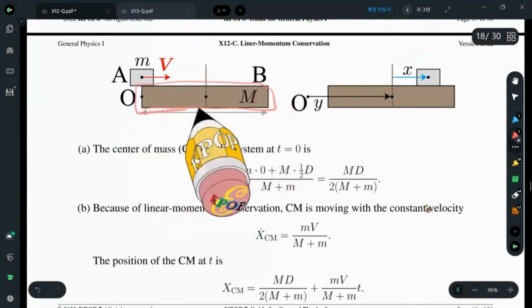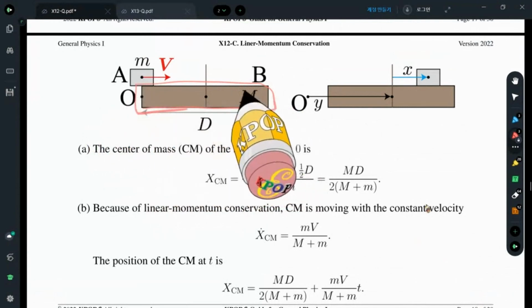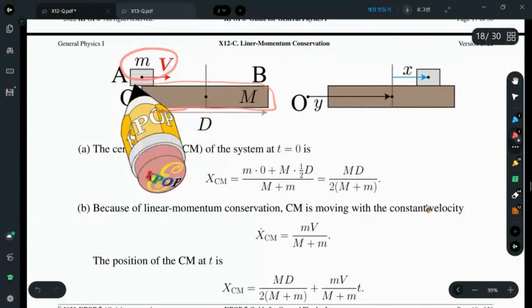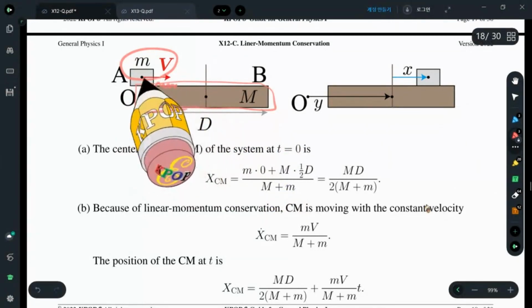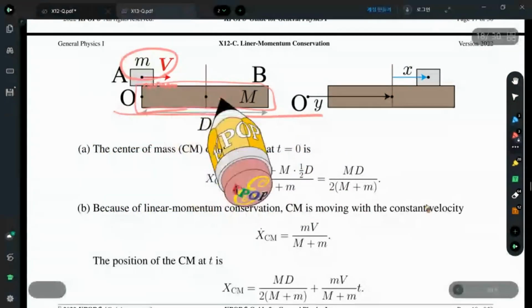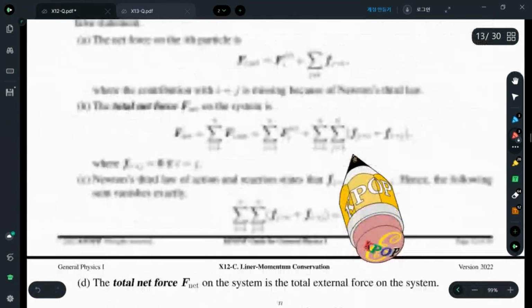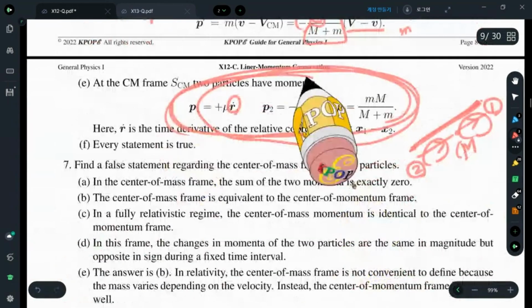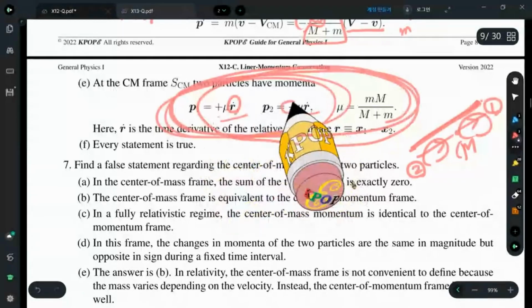Initially, this one is at rest, and initially this small box is on top of the left edge of this long bar, and its initial velocity was capital V. It was moving very fast, and there was kinetic friction between these two, and there is no friction on the bottom, and this one can move freely. It looks like a very complicated problem, but if you look at it in the center of mass frame, then I told you, you can always express it as a one-dimensional problem. And the momenta of the two particles are always the same except for the sign.